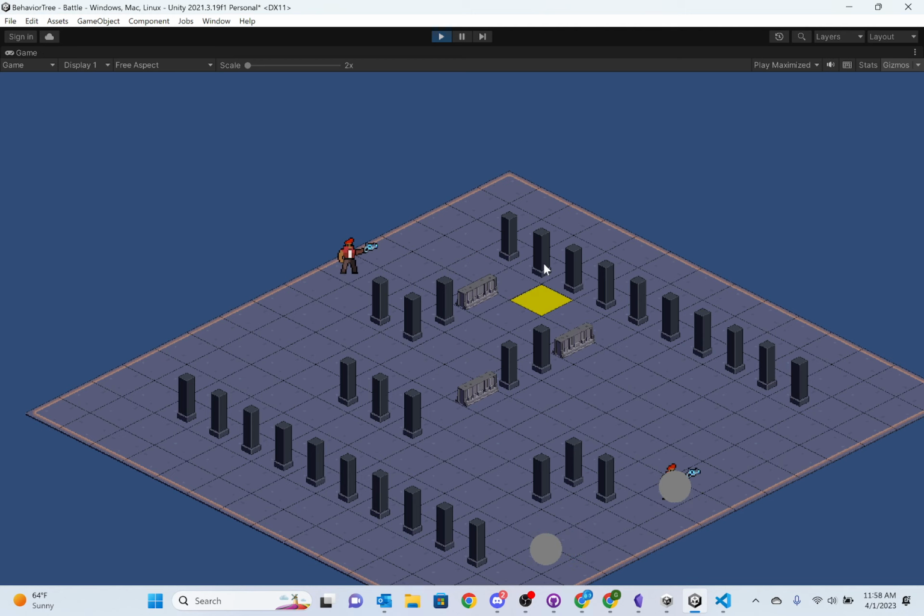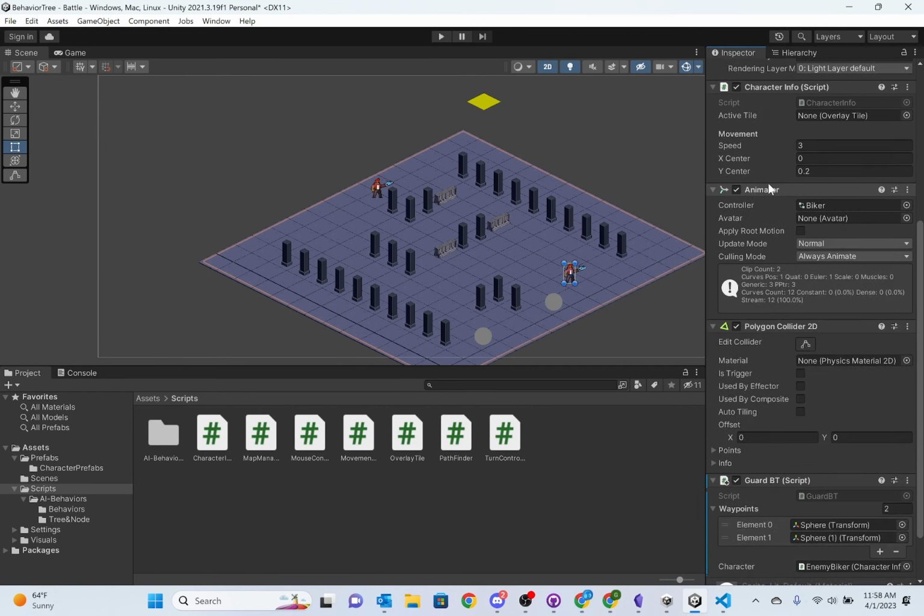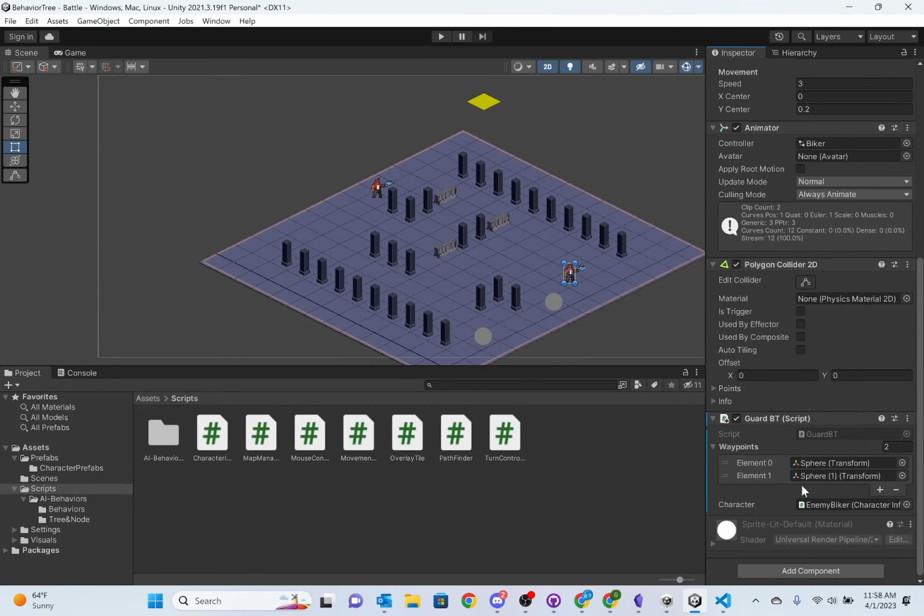You can actually add more waypoints. I just had two because you don't really need to see three to get the concept. But I'll show that real quick. I'm not in the right one. There you go, enemy. So with the guard BT, we can add these waypoints in, and you can make a third or fourth or fifth or infinite, an nth amount, as a math professor would say, or something clever like that.